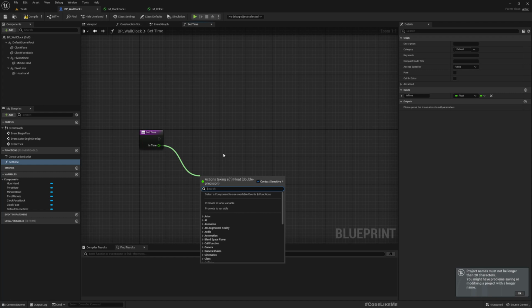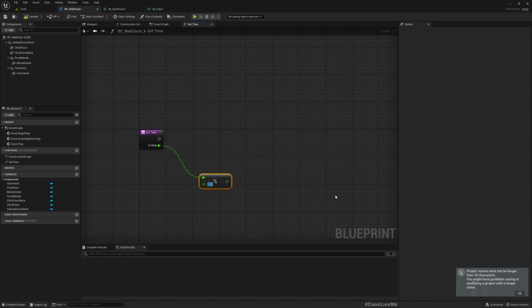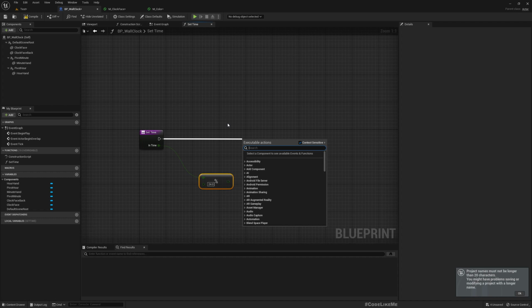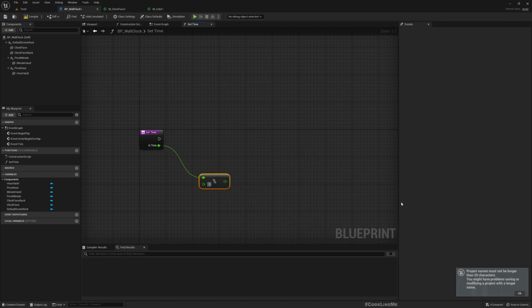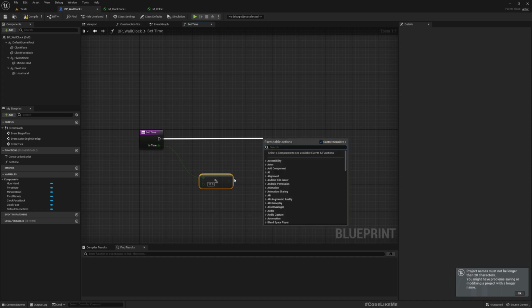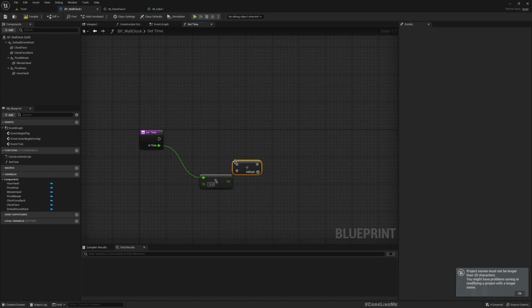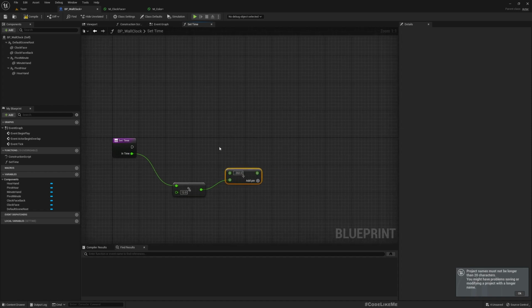Okay, so first I'll do a modulus division by 24, just in case we mistakenly get any higher values, but that should not happen anyway. Oh, sorry, not 24, 12, because we only have 0 to 12 here. And then divide minus 360 by this value. So this is gonna be the hour value.